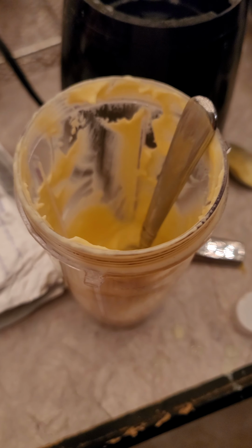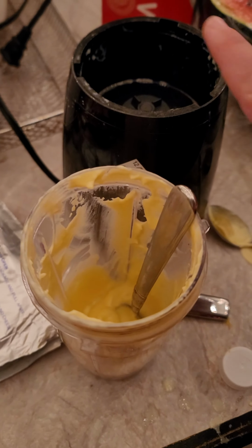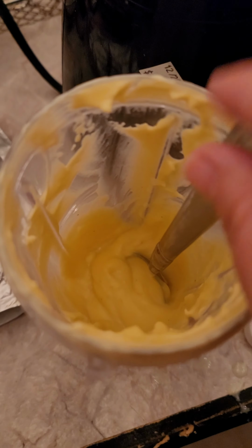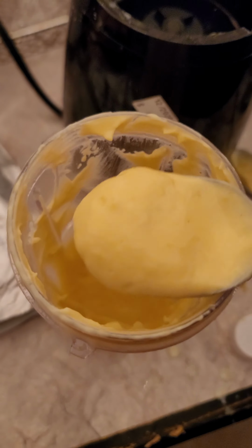some chicken broth, and salt. And then I whirred it up in here. And it looks like custard. It is really, really good.